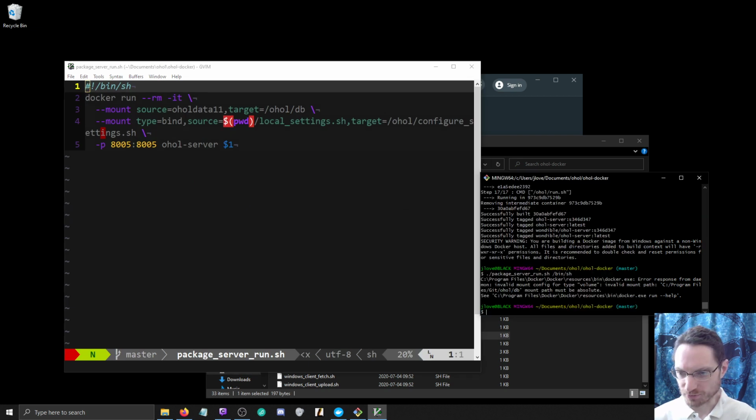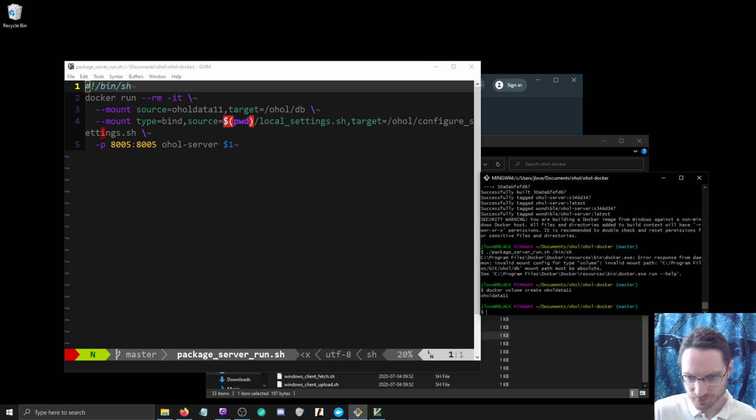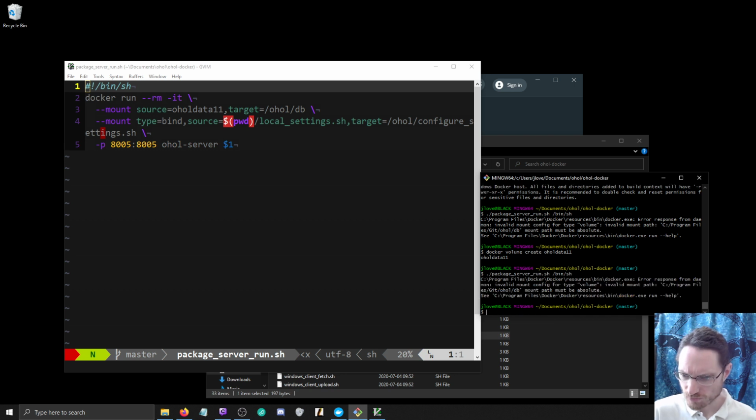Oh, hold data 11. No. Invalid mount config for type volume. Oh, yeah, this is one of the other Windows issues. Program files get ohold db. Mount path must be absolute.